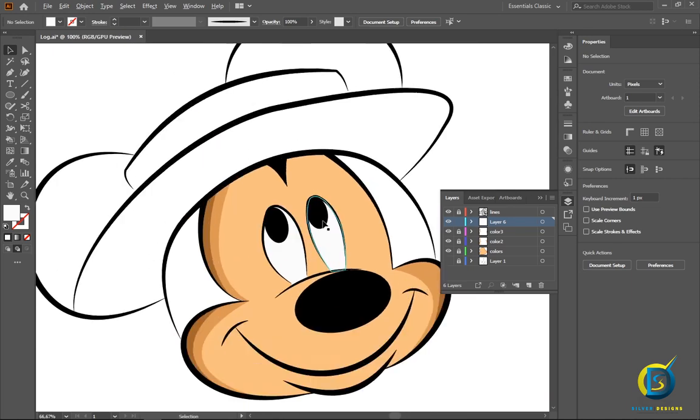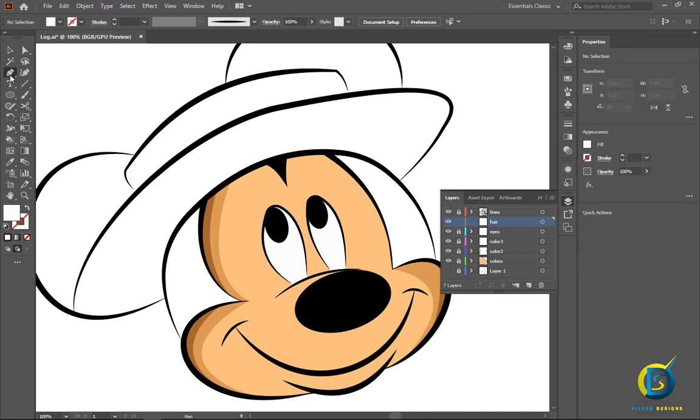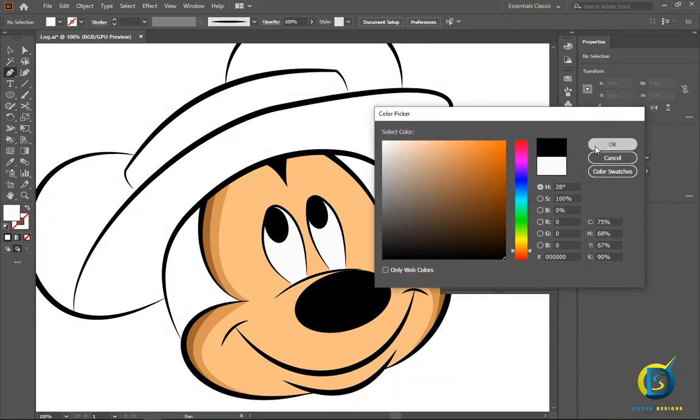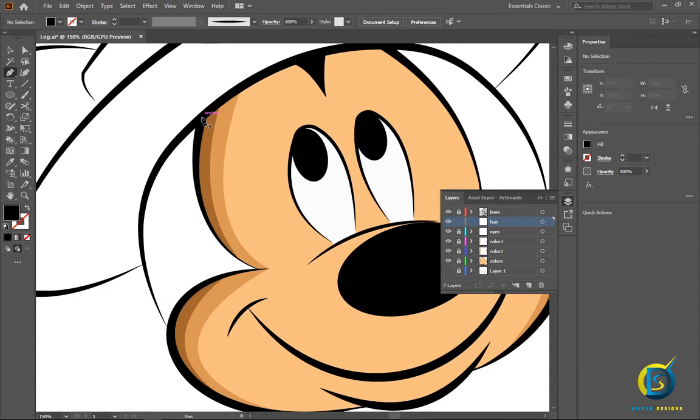So far so good. Finish with the eyes. So of course lock this layer and create another one above this layer. Let's rename this to eyes. Lock this one, and this is the hair, so we're gonna rename this one to hair. Make sure the layer is selected, select the pen tool, choose the black color for the hair and start shading.